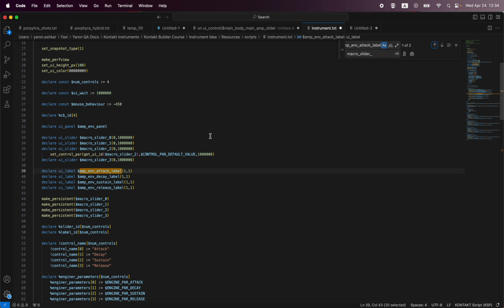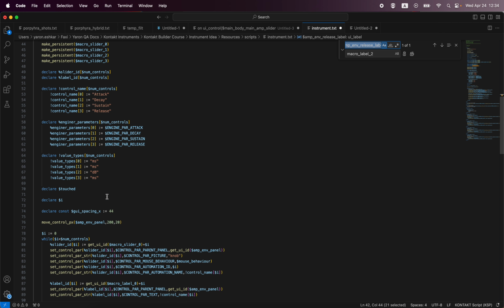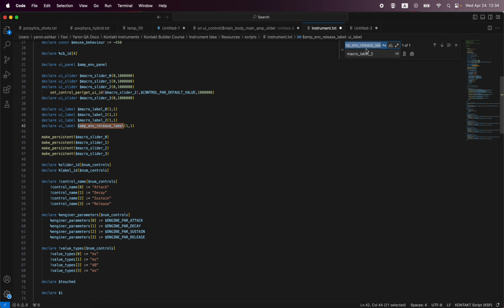And then we'll have, where's the first one? So we'll have the label, and we will call it macro label 0, and then we will have macro label, you guessed it, 1, and then 2. It's not even showing, and we're only using it once. This is actually cool. You see, it's finding one because we're putting it into the array, and then we're just using the array. Whatever, macro label 3, and then we save.